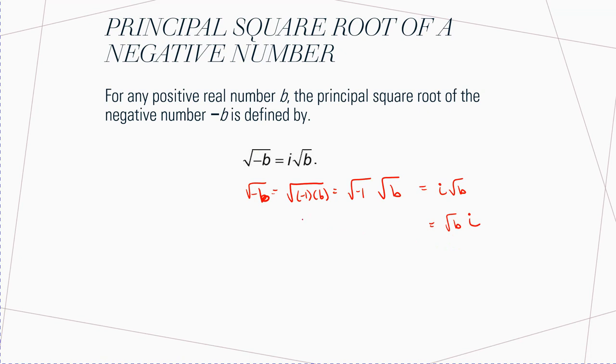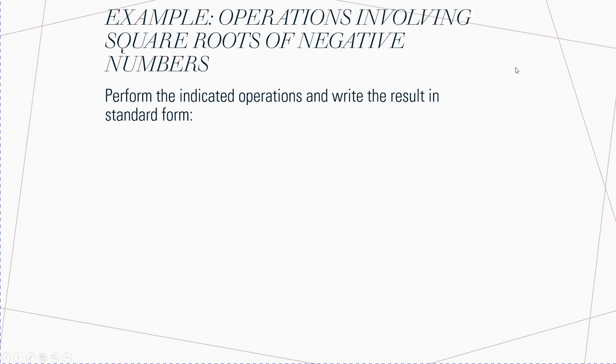All right, so really what's going on here is, look, you can think about it this way, okay? You can factor out a negative under a square root as the imaginary unit i, okay? So let's do a couple examples here, all right, just so you can see. All right, so let's perform the indicated operations and write the result in standard form. So let's actually just do one that's going to be really cool.